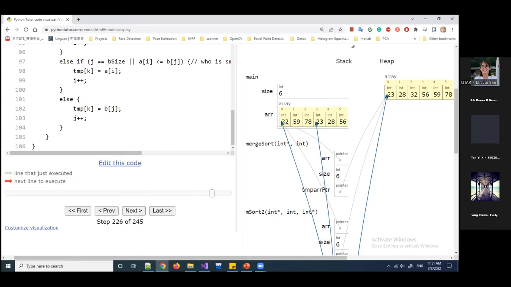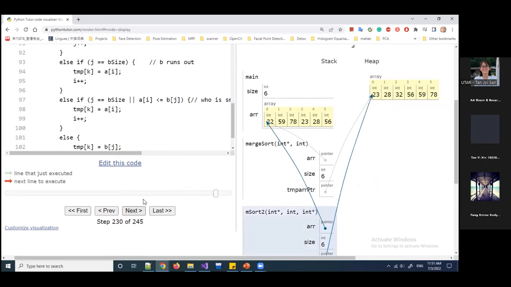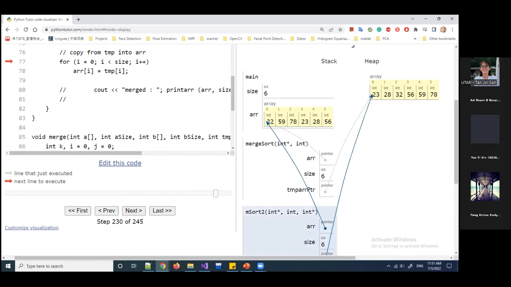Currently this array is a temporary array. So once this is done, it will need to copy back into the original array itself. You can see here, it starts to copy back 23, 28, then 32, 56, 59, and then 78.